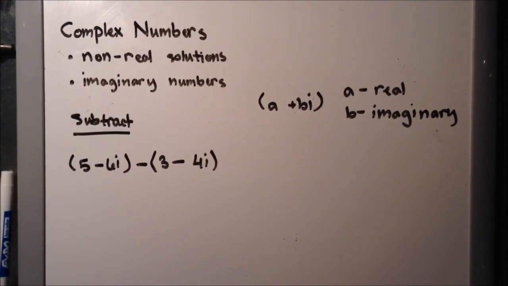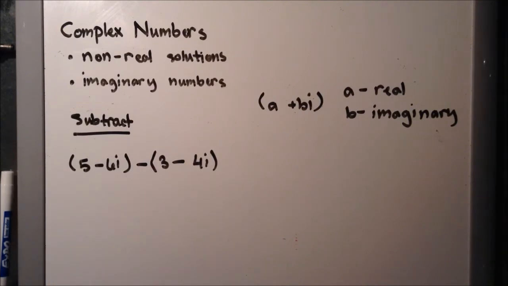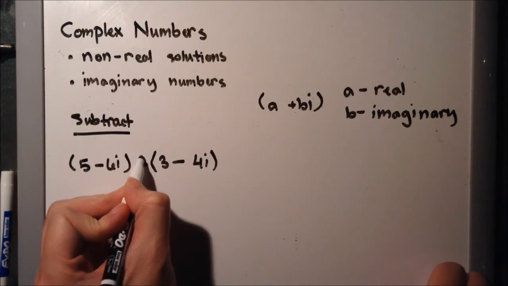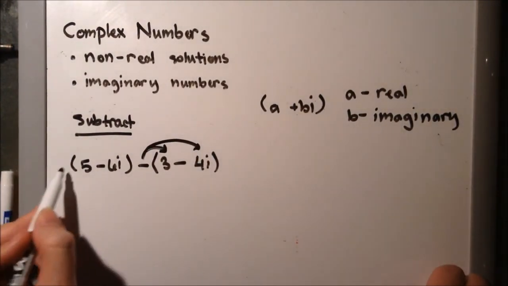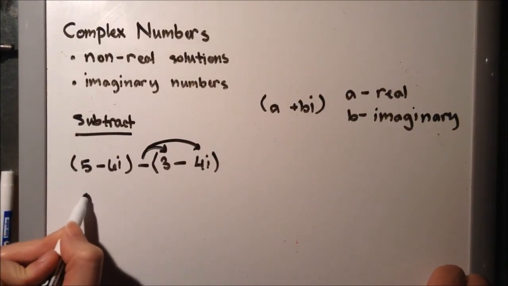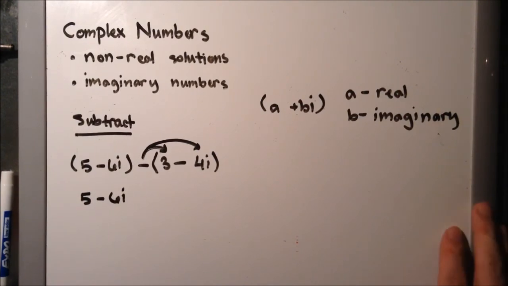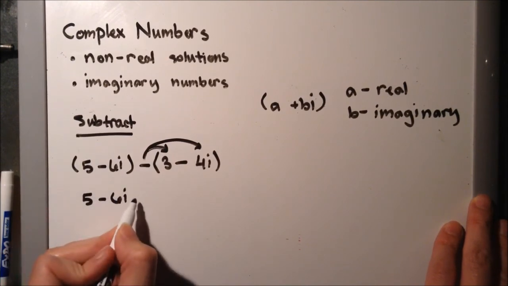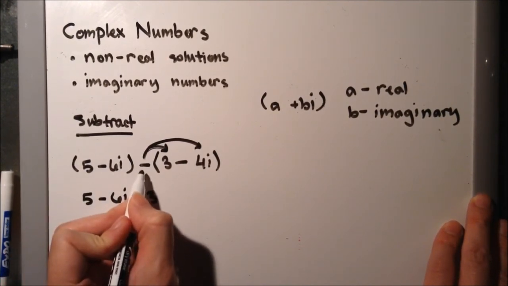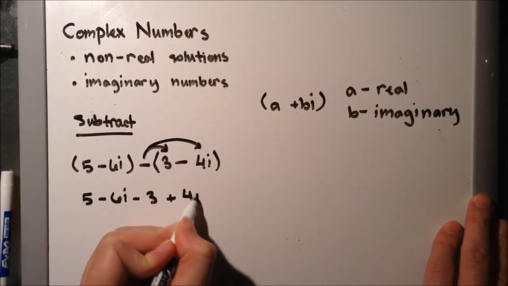Now in this part, we're going to talk about when we're subtracting imaginary expression. So when we have something similar like this, what we're going to do is first distribute the negative to both sides. So anything here we don't have to distribute, we keep the first set the same. So 5 minus 6i, just without parentheses. Now since we're distributing the minus, this minus to the positive would become negative 3. This minus distributed to the negative 4i will become plus 4i.